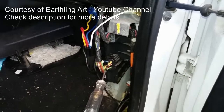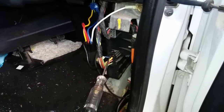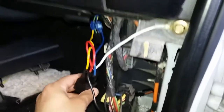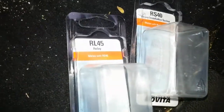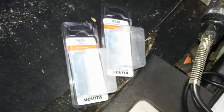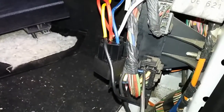Alright guys, it's going to be a little bonus video — the customer did confirm to go ahead and do the bypass relay setup. I have already completed the setup. The part number for the relay that I bought is RL45, the socket for the relay part number is RS40 relay installation socket, and I bought them from AutoZone.